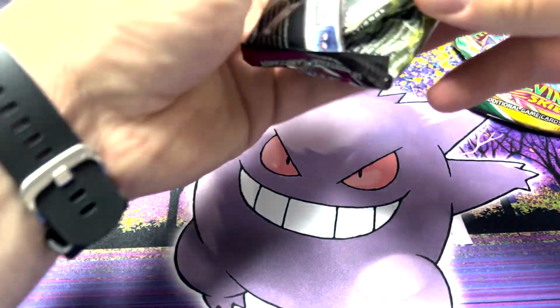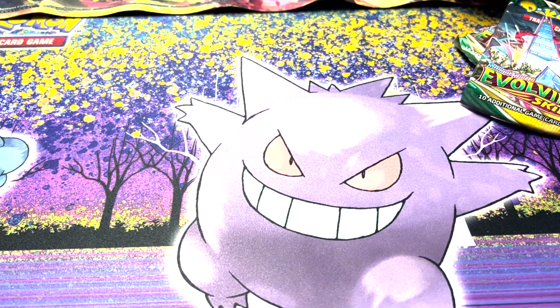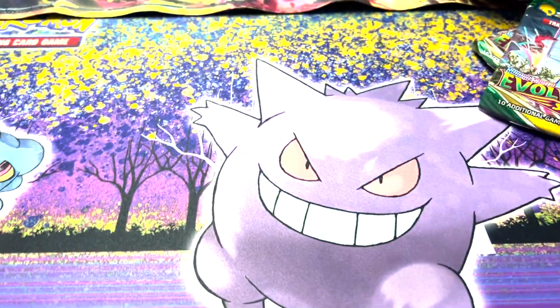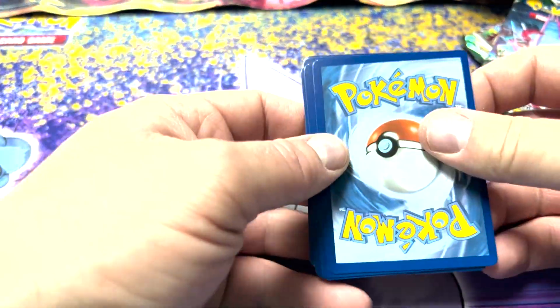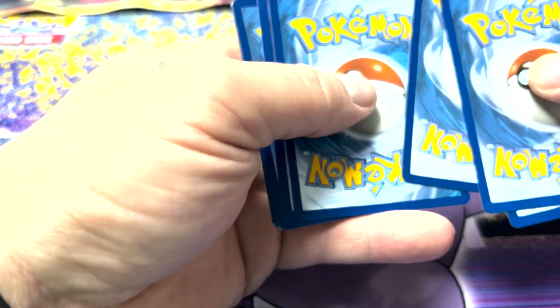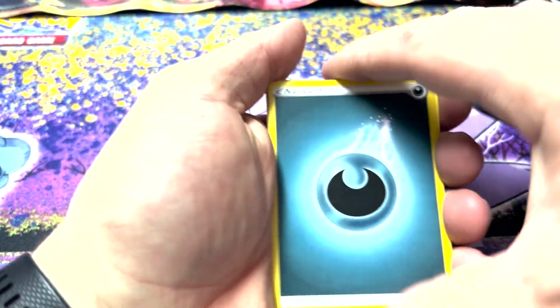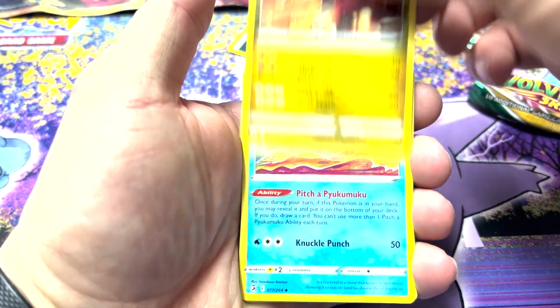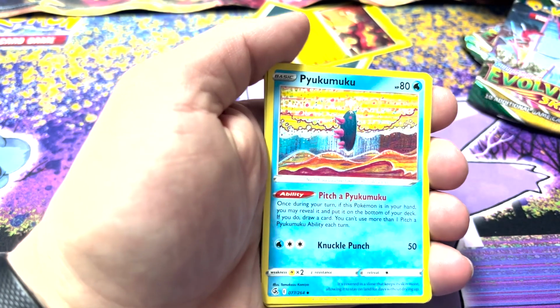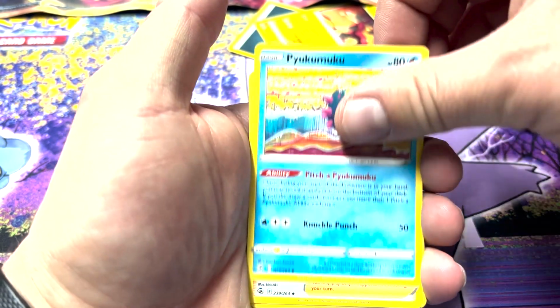Fusion Strike. Let's see what we got going on here. Code card. I'm gonna keep going. Yeah, you'll keep the code. Whoop, I just moved the camera. So if we do 1, 2, 3, 4 to the front, we'll just do that. We'll go through these. Wait, you know how to do that one. You know what that code is? Payukumuku. Oh, there it is.